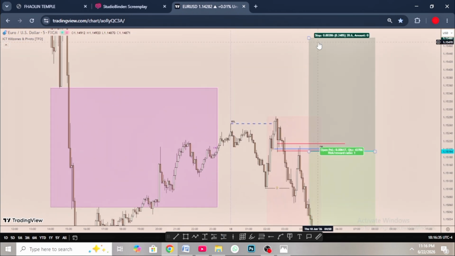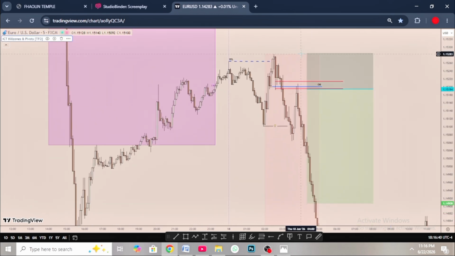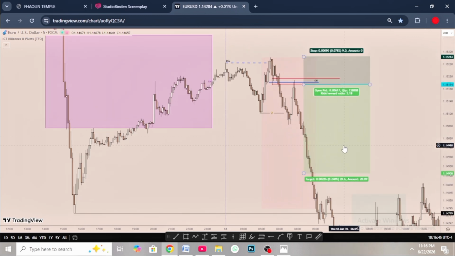So I will want to take the OTE so that I don't miss the trade, right? I've missed a lot of good setups looking for a sniper entry, and I think it's better you actually take a good trade than you get a sniper entry. Who cares about a sniper entry?